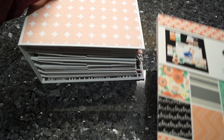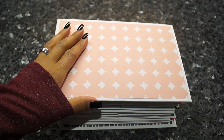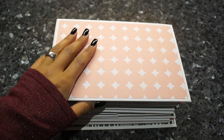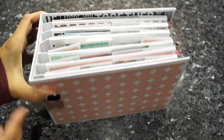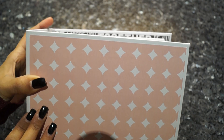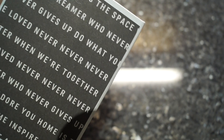This time I am going to share a project that is actually filled with pictures. I've added my America pictures in here — we went on a trip in May this year. This is how big the mini is: it's eight by five and a half on the outside, and the pages are seven by five.